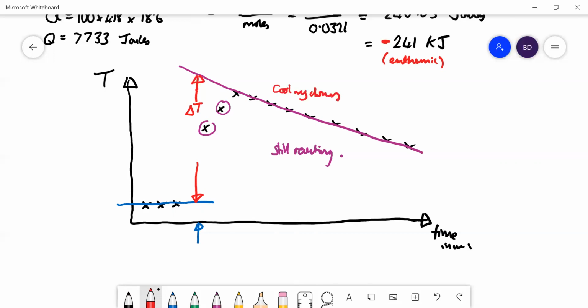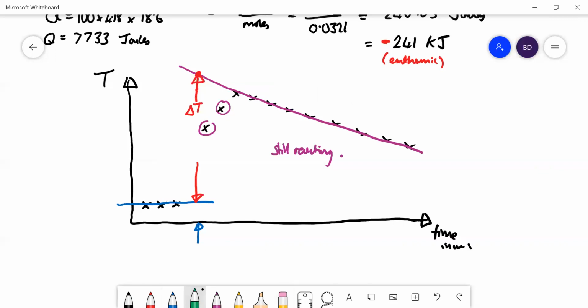And we're saying, right, if the reaction occurred in an instant, all the heat was released at once, what temperature would it have been there? Well, it would have been that temperature that it was cooling down at that rate. So you plot the line backwards. That's what you're doing. You're trying to find out what would the temperature have been if the reaction happened in an instant. You can see here that by doing this, by plotting the graph, it is better.